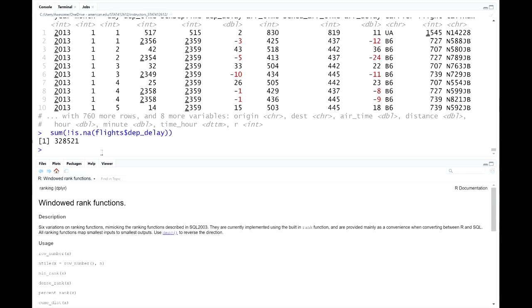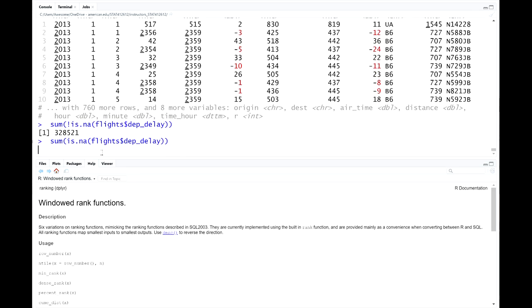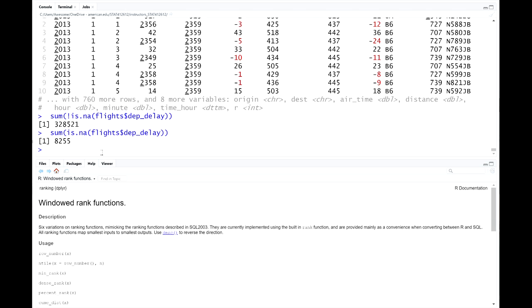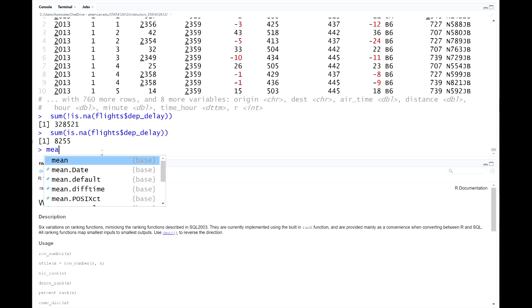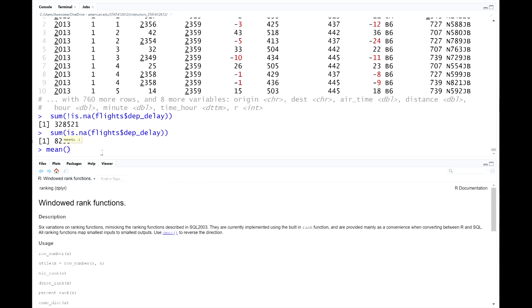If we wanted to see how many were missing, we could do the same thing, but instead of putting the not in front of it, we leave that off, and we see that many. What if we did the mean? See, this is giving us a logical vector, right?